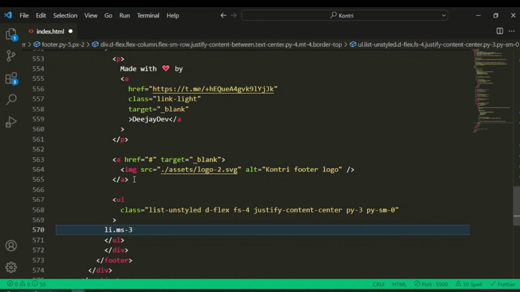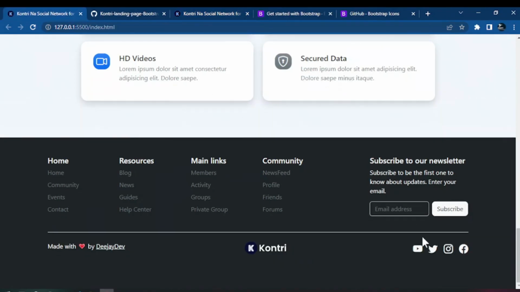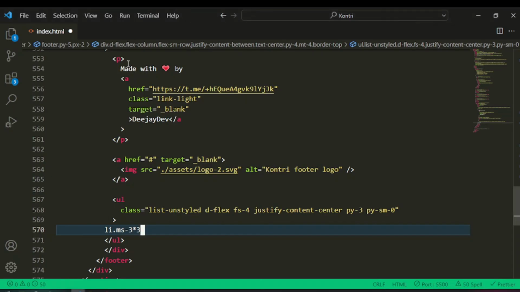So we want a list with margin 3 inside them, but we want this list to be times 3. Sorry, because we want however many icons we get. Let's check the demo. How many icons do we get? 1, 2, 3, 4. So we want it to be 4. So we'll say times 4 here. This is not image, don't worry about that. So if you do have, we'll say we get 3 links or 3 list items.